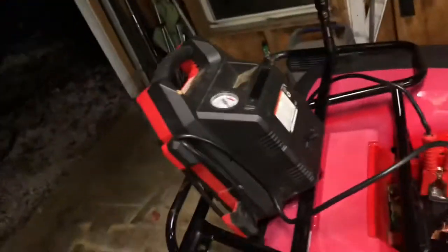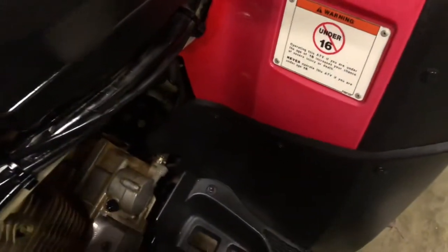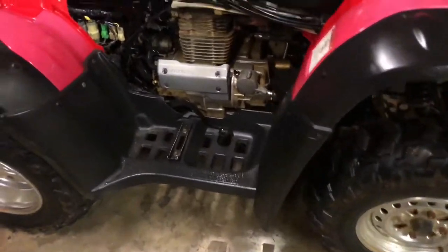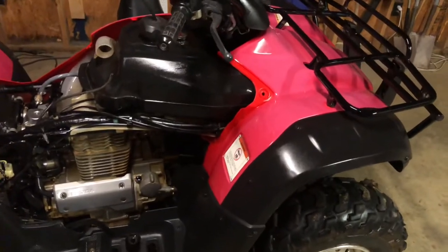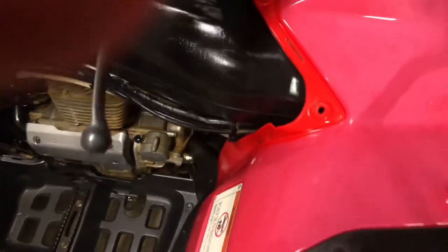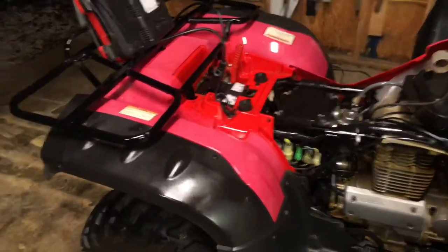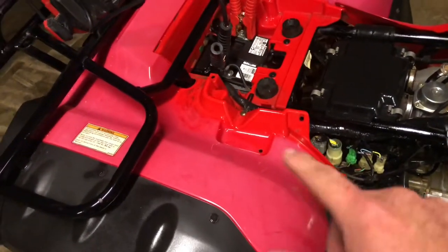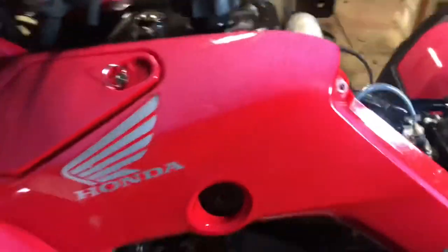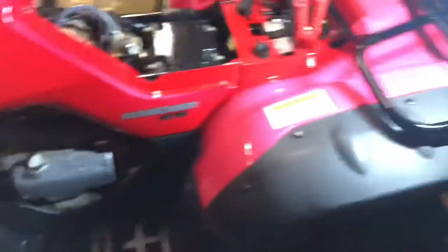As you can see, the battery's dead, so I got the jump box. Whenever you cut the jump box on and cut the key on, the fan cuts on and it stays running the entire time. So we're going to have to get that part fixed. I did clean it up and showed you guys the SE1. The plastics — I figured they would have come out better than that, but I think the sun has just faded them out. As you can see, it looks really good where the red is, but the plastics are just real bad faded. This side looks good though. Yeah, it is pink — I know.